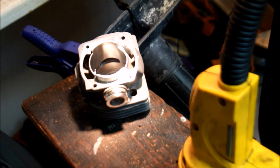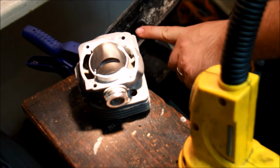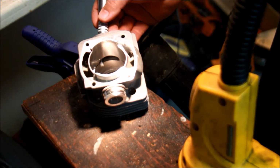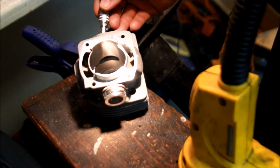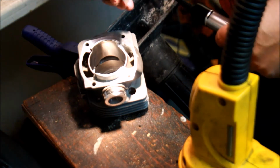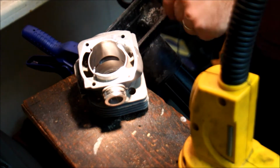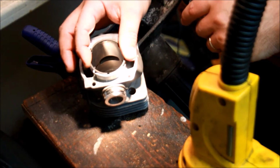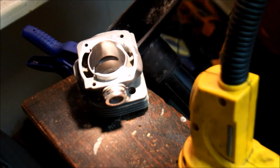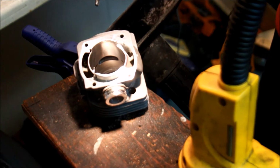So here's how I prefer to do my grinding. I've got my vacuum here set up, and I can go in like this with this tool and gently feather out the exhaust depending on where I need it. And I can check it with a couple of things. I can check it with my cardstock, of course, but also, if I need to, I can take the ring and stick it back in there and get an idea of how flat I am. And you want, basically, the flatter the exhaust is, the more crisp the opening and the better the pop.